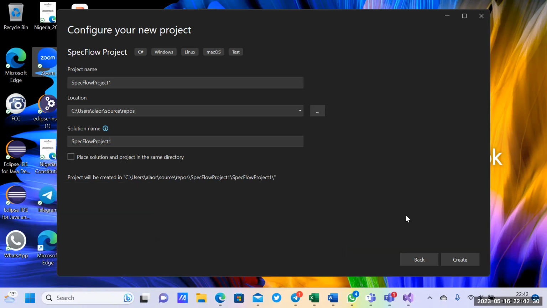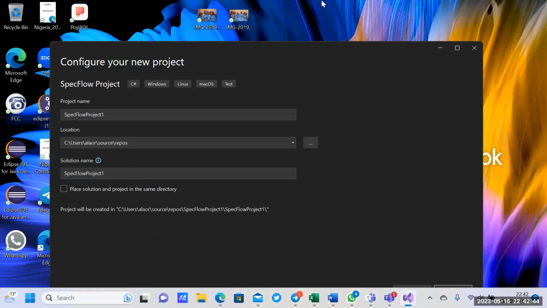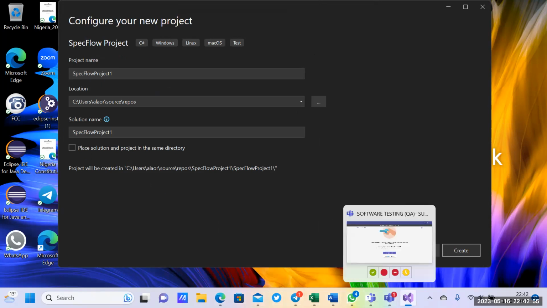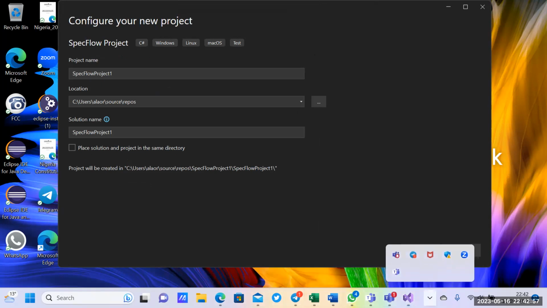How do you get to configure your new project? Now, what you need to do from the blank screen, just click on file, and click on new project. And if Kayode can go back so that you can see what you will see. Yeah, I'm on new, then I should press on project, right? Yes, project.